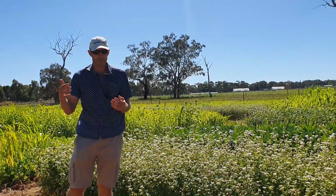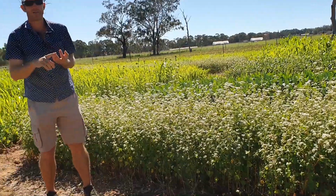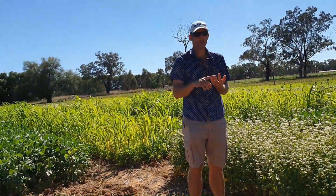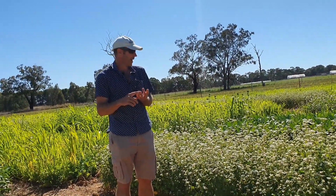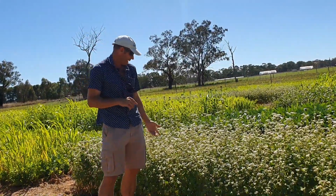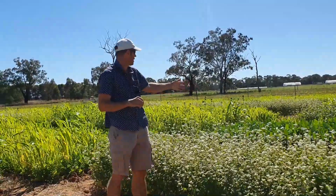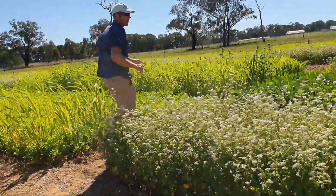We also have a range of mixed cover crops, so we've got the brassica and the millet, and then we've got species that aren't involved in the rotation. So if we have a typical cereal canola rotation, we've added a variety of different families into the mix. So buckwheat is from Polygonaceae. We've also got some legumes, so you can see the cowpea over here is the really dark looking crop.